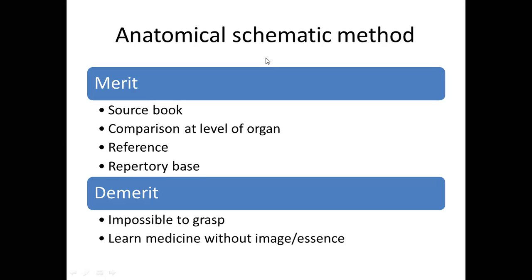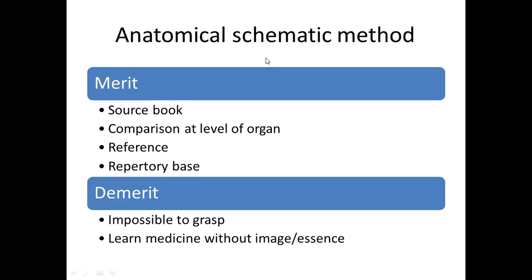So if you want to compare the mind symptoms of arnica to another drug, Rhus tox, what you have to do is open the mind symptoms of arnica, open the mind symptoms of Rhus tox, and compare. If you want to compare the joint or head symptoms, open arnica, refer to that heading, open Rhus tox, refer to that heading, and you can compare the symptoms at the level of mind, head, ear, nose. So the merit is that it aids comparison.